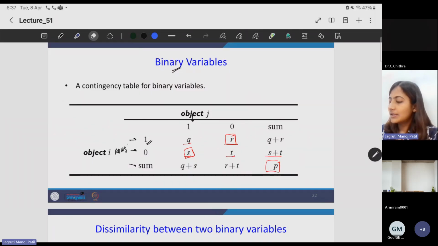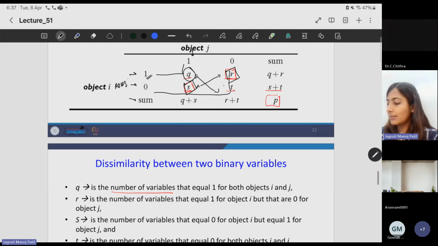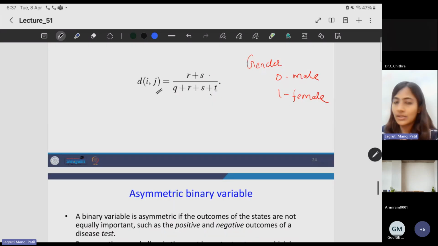Okay, so here it was like R plus S. For dissimilarity, what we're interested in is something that is not matching your entire data set. It's not something that is actually present and true, so we are not interested in that. Hence we are not taking these two values with us. One where it is actually true, 1 and 1, and where it is actually false, 0 and 0, we are not looking at. We are looking at the sets where it is not giving us some defined values. So that is nothing but R plus S divided by the total number of values.